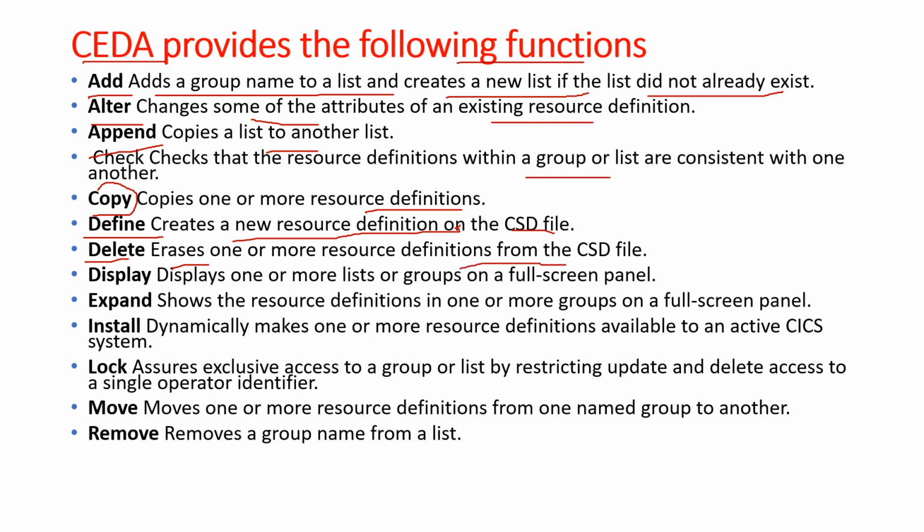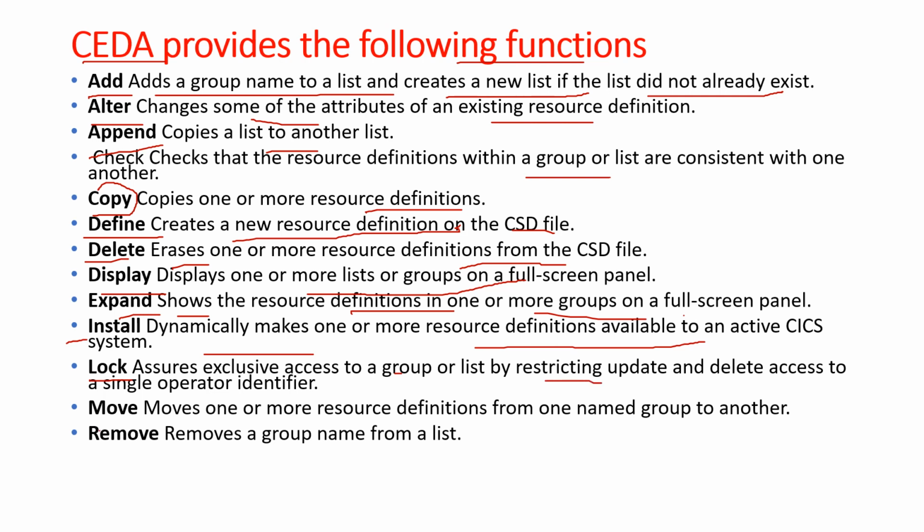Next is delete. You already know the delete function is used to erase one or more resource definitions from the CSD file. Next is display. The display function is used to display one or more lists or groups on a full screen panel. Next is expand. The expand function is used to show the resource definitions in one or more groups on a full screen panel. Next is the install function. The install function is used to dynamically make one or more resource definitions available to an active CICS system.